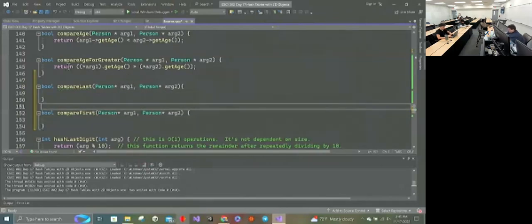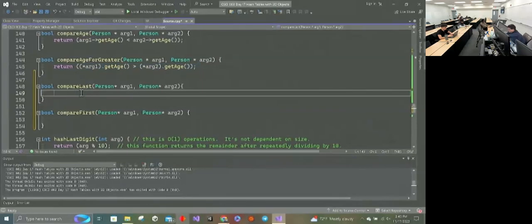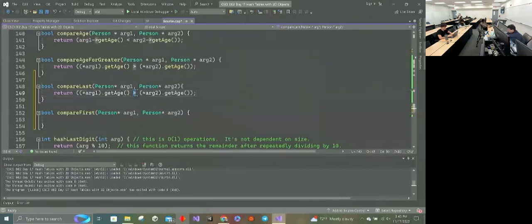Okay, so if we do it like we had up here, can we just say, like getting age, we did, oh, that was great, we want less than sign. Can we just say our get last name? And get last name here?